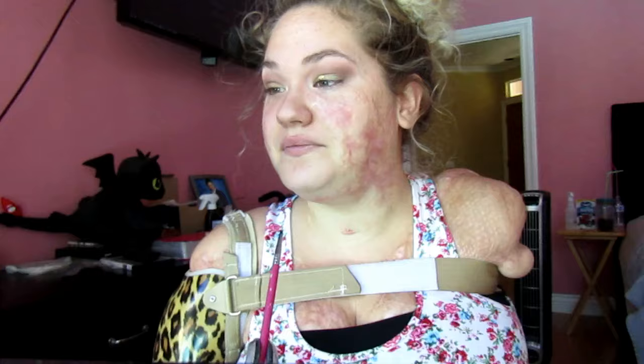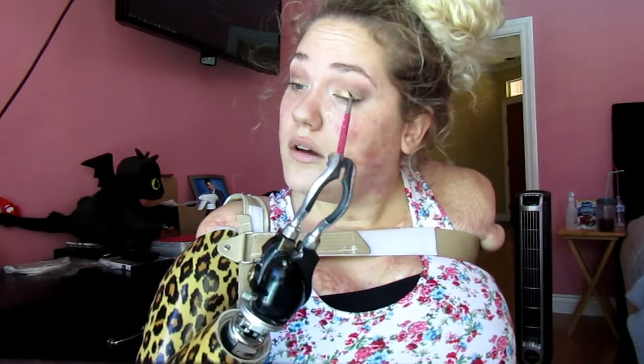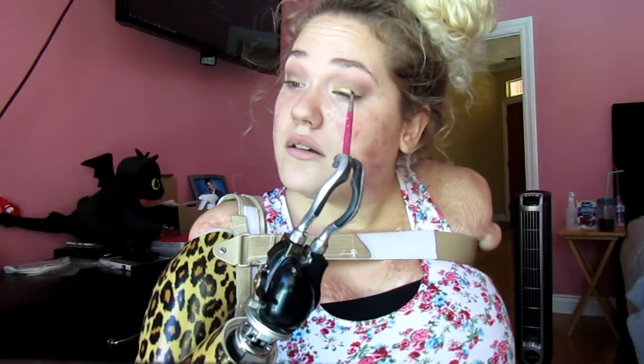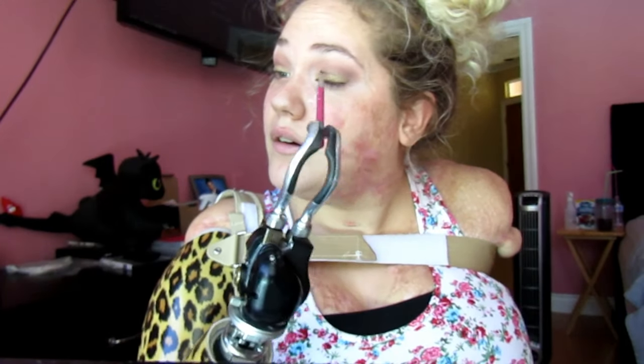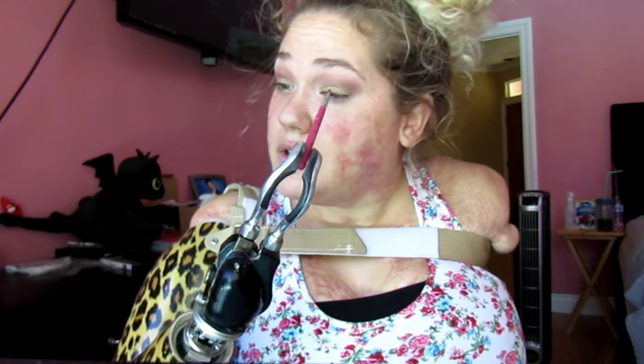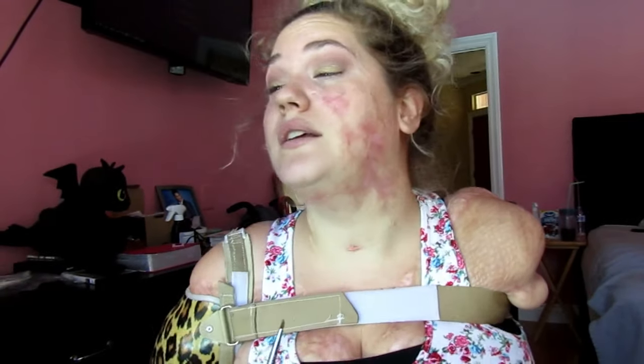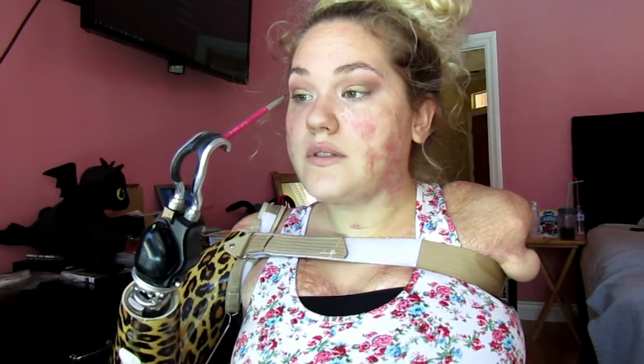That's a lot. I don't know what to do now. So I'm going to blend that out, or move it around, I guess you could say. Or if it's supposed to be patted out, I don't know. Add a little bit more, because it's starting to look patchy, and I don't know if this stuff is meant to be blended out. If you look at it up close, it's very patchy, but from far away it looks really good. So I'm going to stick with being far away. I don't even know if they sell this stuff anymore, but if they do, it's all mine. I'm stealing every single one of them.